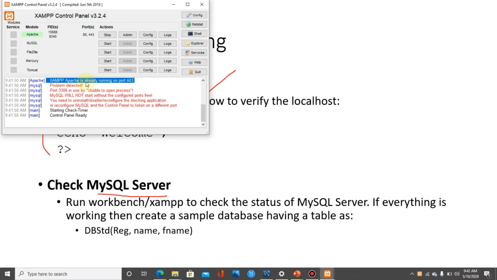In the Xampp control panel, the MySQL server is giving an error on my system. Actually I installed Workbench with the MySQL server earlier, so that installation is not allowing Xampp to start MySQL, because the port is already blocked by that installation. Anyhow, I don't need this MySQL under Xampp. That is working well. If you have not installed Workbench, then you can use MySQL from here.